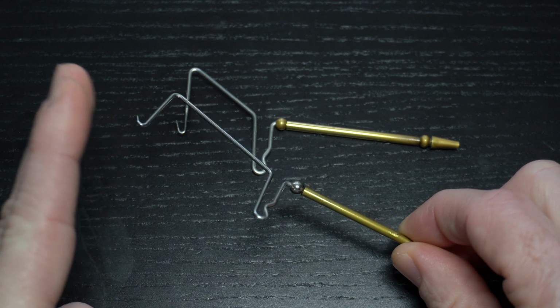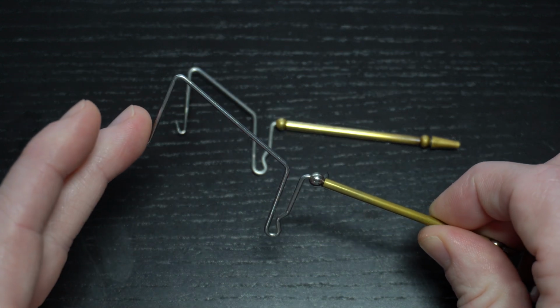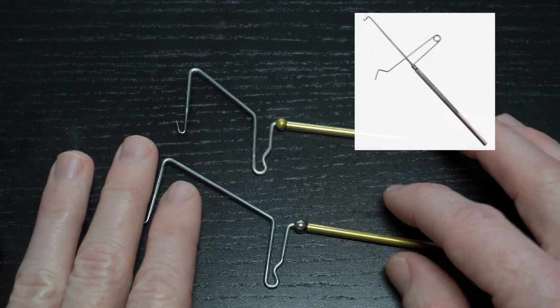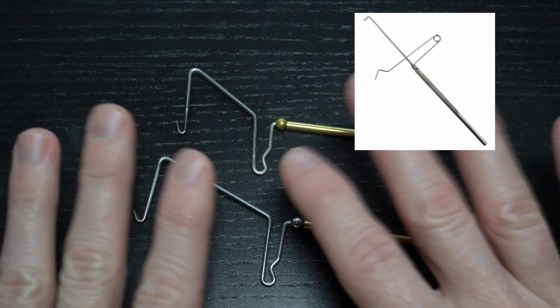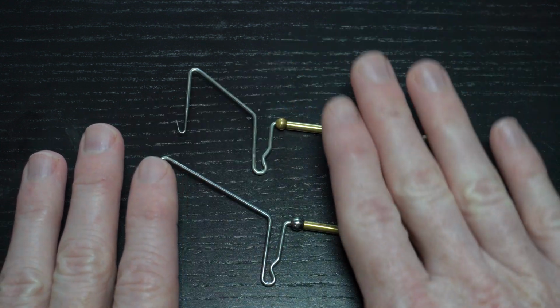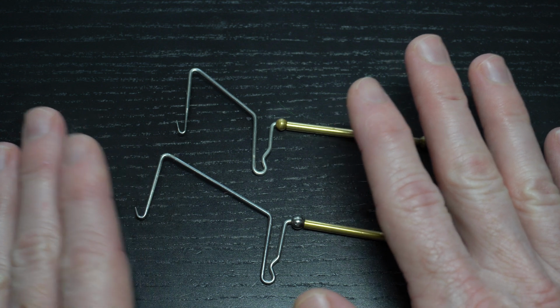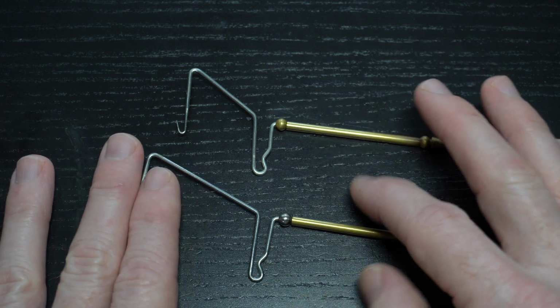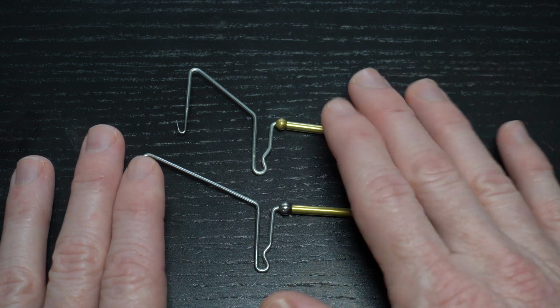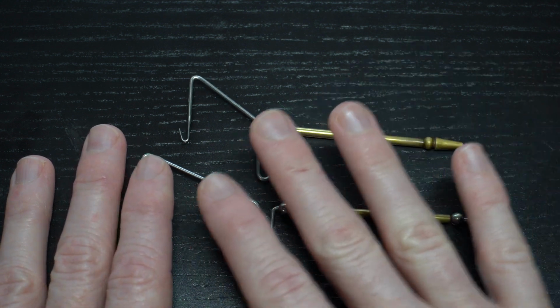So there's this kind, which is called the Matarelli, and I would say this is probably the most popular. And then there's also another one that is called the Thompson whip finisher. I don't have any of those. In fact, I don't have any other whip finishers other than this style. Now, there's some benefits and negatives to each type. And I think really, in reality, it's whatever you start with, you're probably going to end up using.